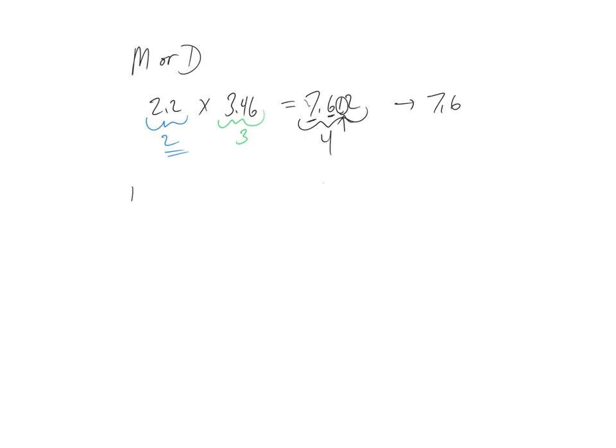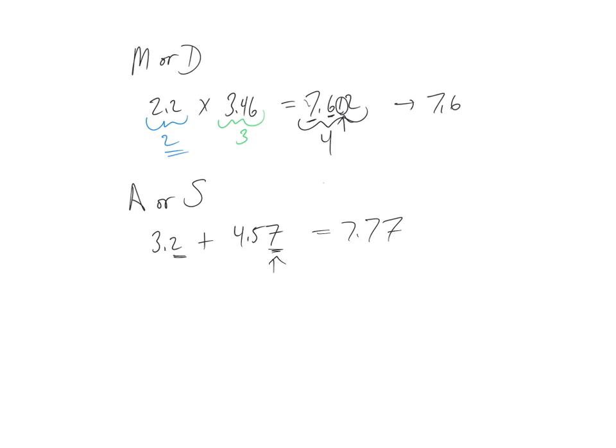Now, if you're doing addition or subtraction, the rules are a little bit different. What you need to do is look at the number of decimal places. In our example, we have 3.2 plus 4.57. This one has been measured to the 10th, and this one has been measured to the 100th. So this one right here is more precise. When we add these numbers together, we get 7.77.